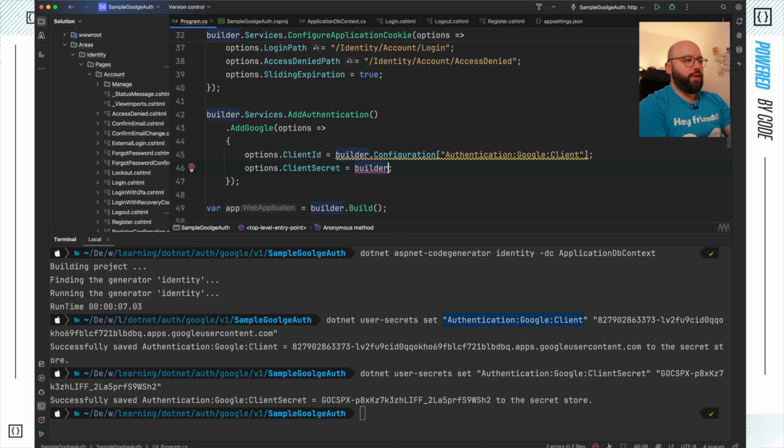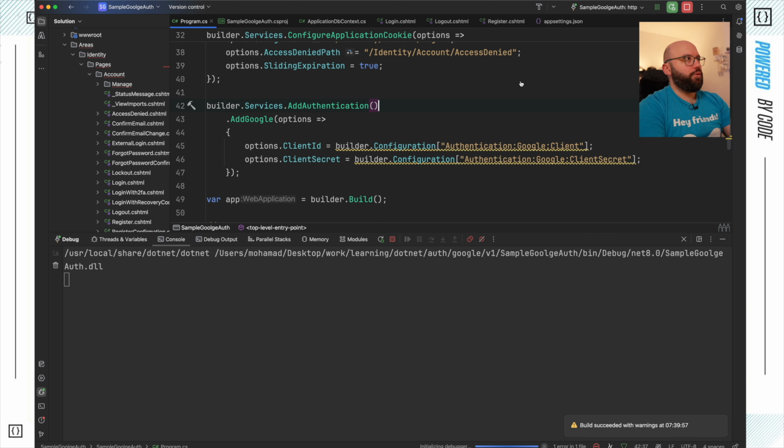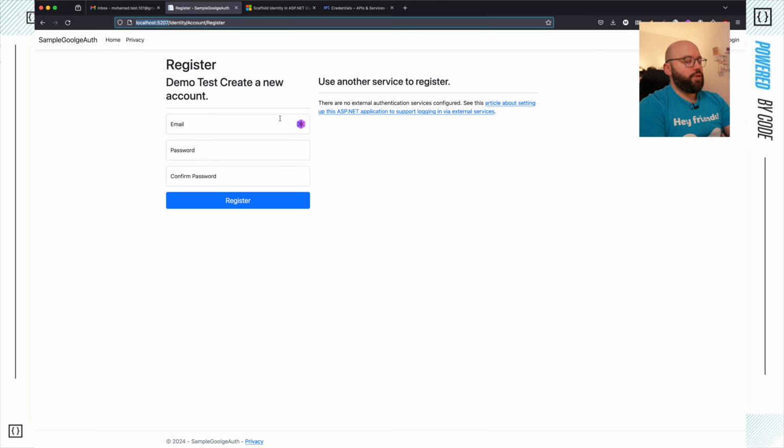So we're going to put now builder.configuration, and I'm going to add the same structure, which is going to be authentication Google and the client secret. Let's put them here. And now basically when I add this, it's automatically going to be recognized by my .NET web application. So if I run my code right now, just give it a second to build, and now we go back to my web browser, and I go back to my application. So right now, before I refresh this, we can see that I don't have any other service that I can utilize out of the box.